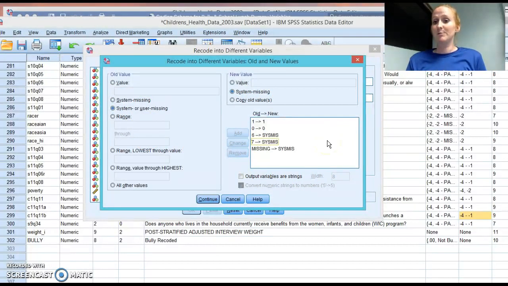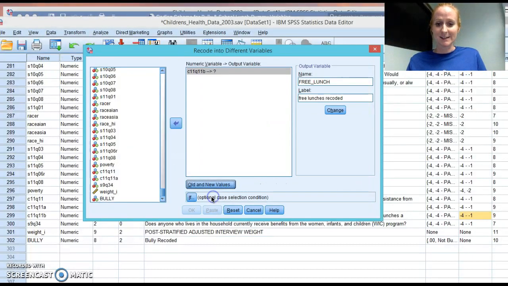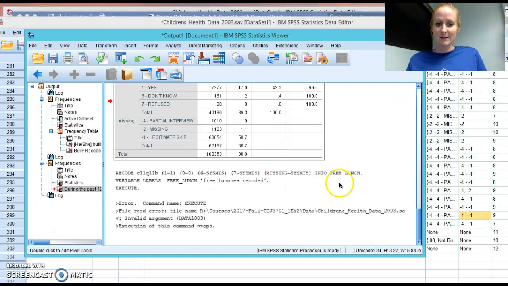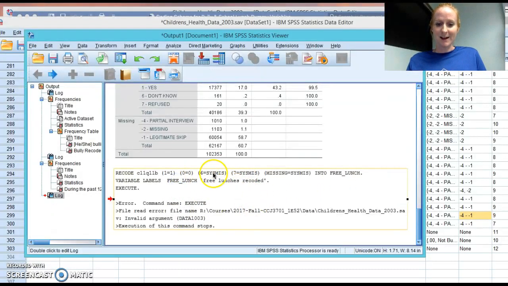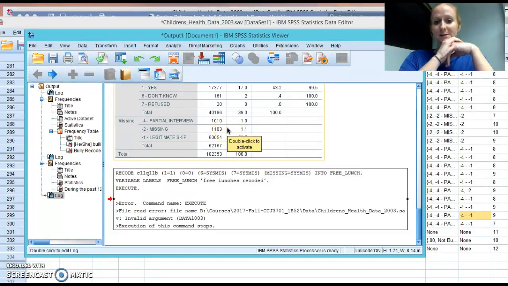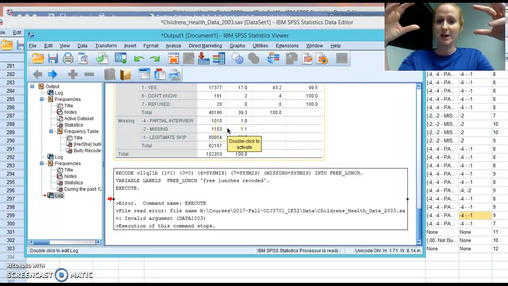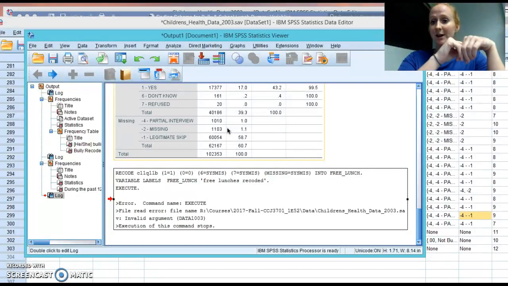So this should actually be the recode and the coding scheme for the school lunches question. Did you get it right? The way you'll know is by hitting continue and then change. Click OK. There's your famous recode script. This is where you'd want to run the frequencies to make sure that the responses you had in the original are similar to the new ones you got. And then you can answer the free lunches question. We'll see you in the next video.